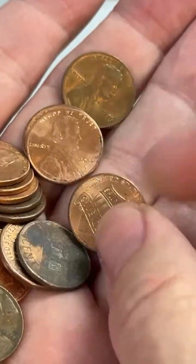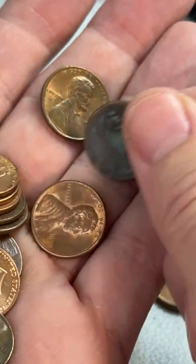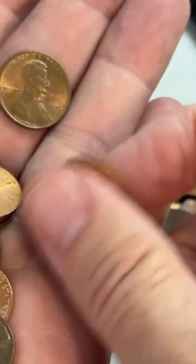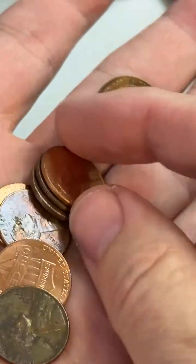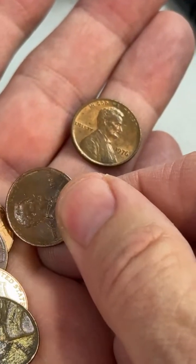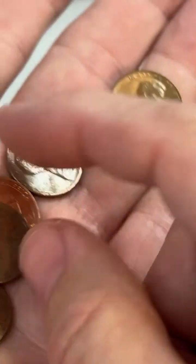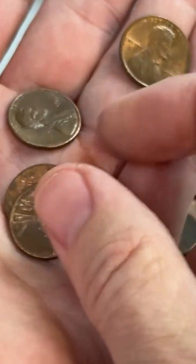But certainly if you have hundreds and hundreds of them, I would love to have a general idea. Take some close-ups of a few of them, and we will look at them and figure out what you got. If it's something that is super valuable, I'll give you advice on where you can go and sell it or how you should sell it online. And if it's just common stuff, we'll give you advice on that. And you can either take my advice or you can tell me to shove it. Some people have done that, and that's perfectly fine. That's what we're here for.